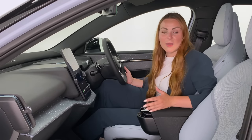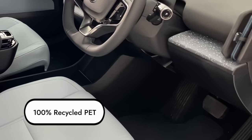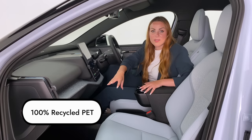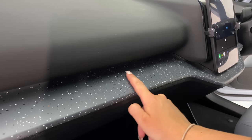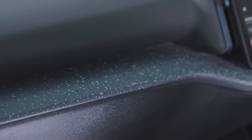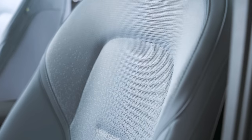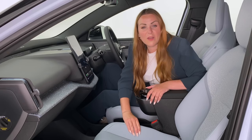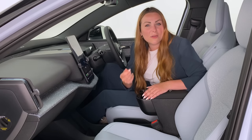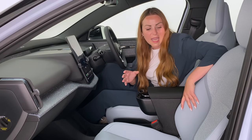It does feel premium as well. Everything is soft. Now, there's no leather on the interior of this car, and it's extremely heavily recycled. The floor mats are made up of recycled PETs — so recycled plastic bottles. The dashboard is actually made from recycled windows and shutter blinds, which blows my mind because it's very soft. The seats have a leather look, though they don't like to compare it to leather because it's completely leather-free. It's made with some oils found in Swedish forests. You've also got this cloth part of the seats which they call a pixel design, which may not be to everybody's taste, but I think when blended together with all the elements in this car, it looks really good.